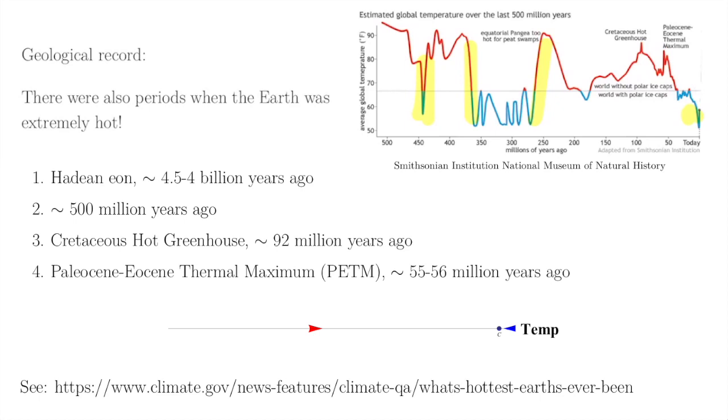So what we're going to do now is collect some of the information that we've gotten from our simple energy balance model, construct a bifurcation diagram, and then what I hope to illustrate with our bifurcation diagram is, in particular, these rapid transitions from hot to cold, and from cold back to hot.